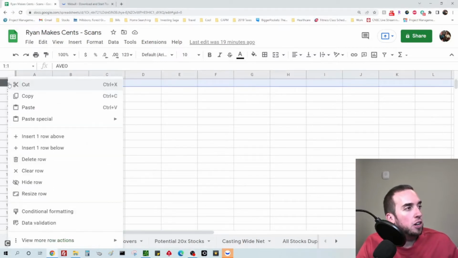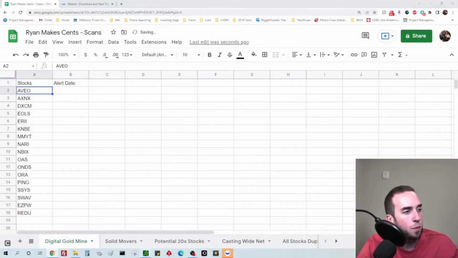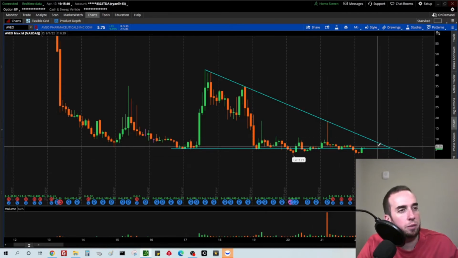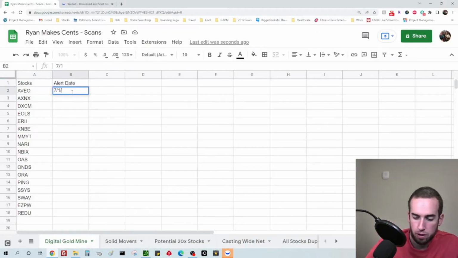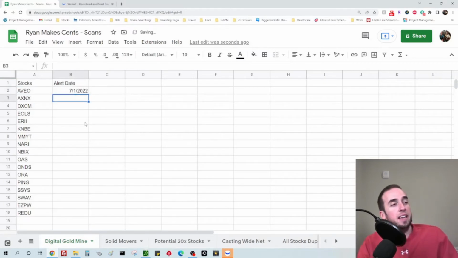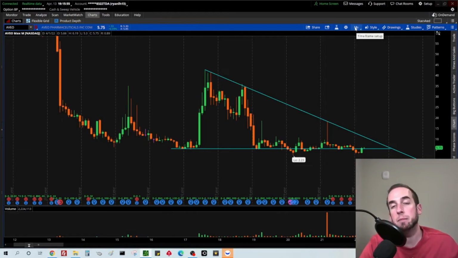So we are going to go back to this spreadsheet and we're going to insert a row above and we're going to call this stocks and alert date. So I kind of want to be alerted maybe like right here, which is 7/1/2022. So we'll do 7/1/2022. And right now we're on the monthly time frame.